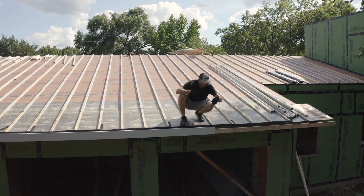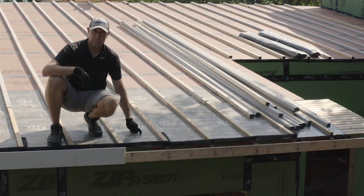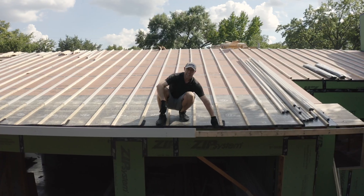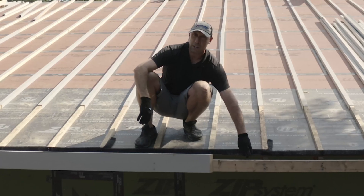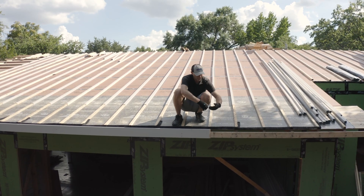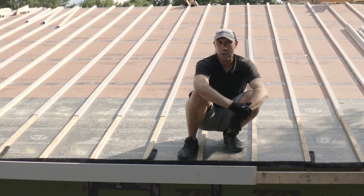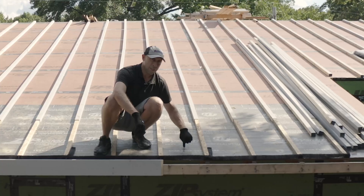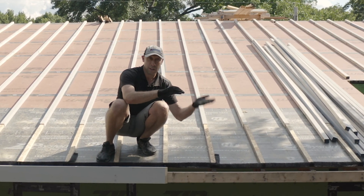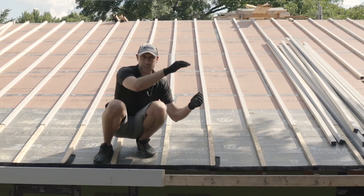This is our sub-fascia and fascia. We ran the tongue and groove back an inch, so you can see the vent space right here. We have a furring strip on top of that three-quarter material, and we've also installed a bug screen in this ventilated intake chute so no insects get into this space. That allows air to flow freely all the way up to the ridge, reducing the temperature of the upper roof deck. On a hot summer day, a typical hot roof could see a 50-degree temperature difference — 70 degrees inside and 120 on the roof — that's a lot of temperature difference to make up in that cavity.